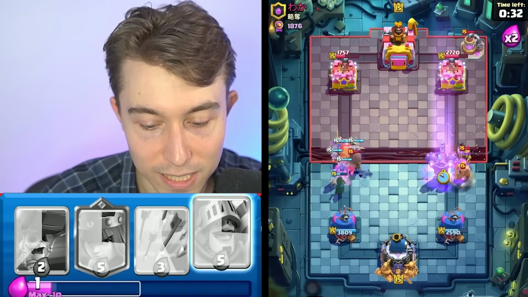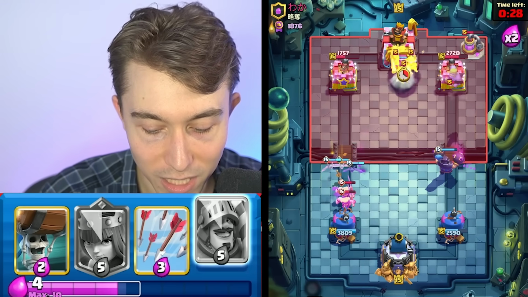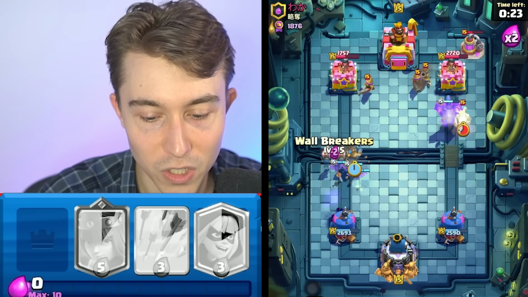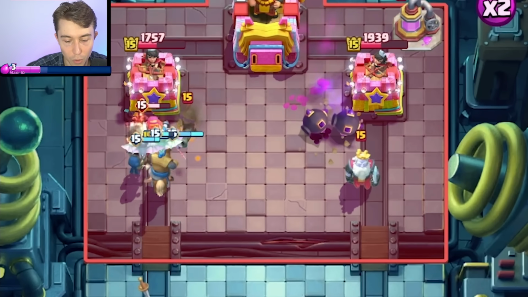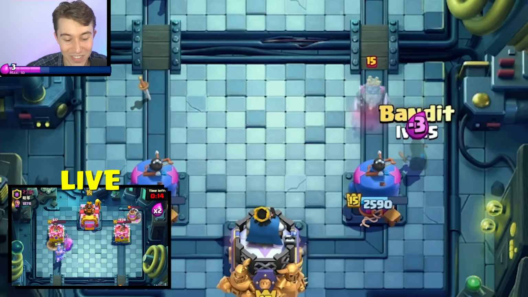So this Mega Knight is definitely ready to destroy all of his cards, and we can capitalize and possibly go in for an Archer Queen and a lot of stuff on the left, because it's going to be difficult for him to get a good trade since he only has one Musketeer protecting that. So I think both Wall Breakers connect if I played this well. And I did. Let's go. Heck yeah. That's what I'm talking about.